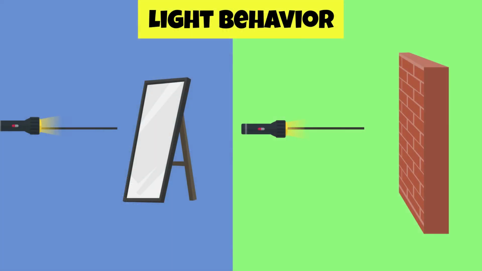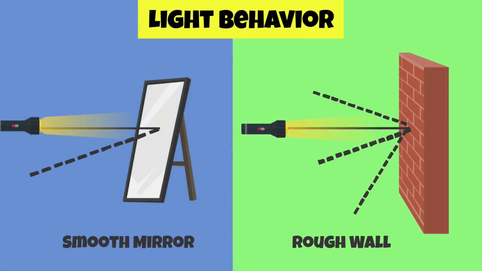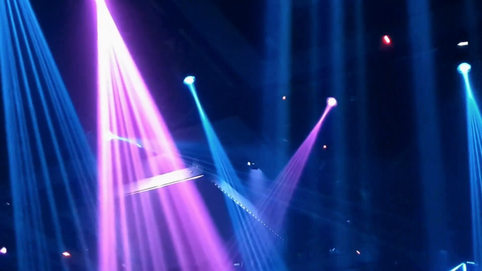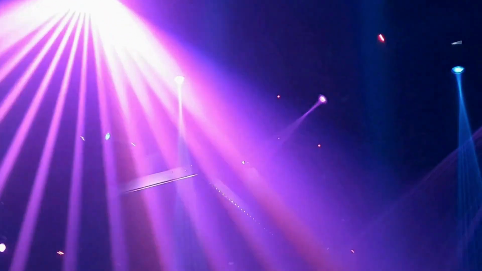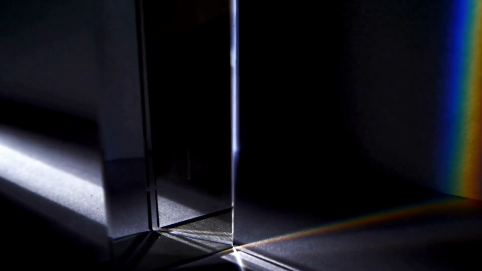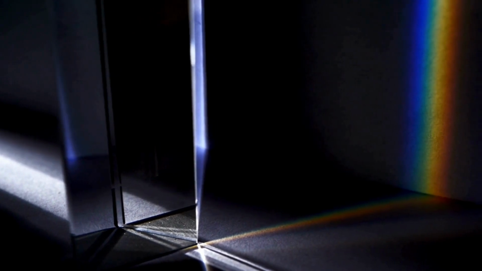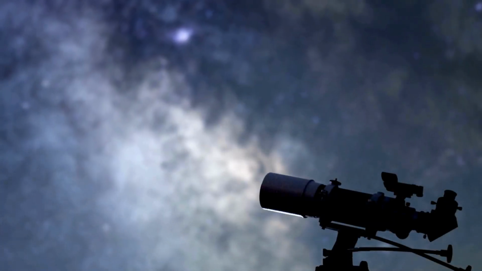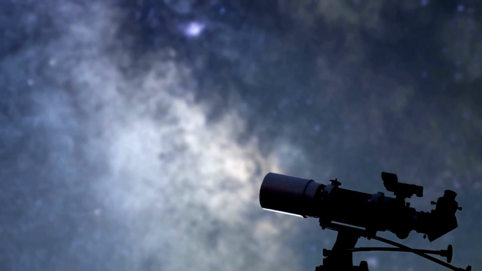So go ahead and engage with the diagram. Reflect on how the type of surface affects the paths of the light. This hands-on scenario is a practical application to deepen your understanding of light behavior and its interactions with different surfaces. Here's your final tip. As you observe the diagram, try to hypothesize about how light's behavior changes with different surfaces and discuss how this knowledge could be applied in fields like engineering and design.